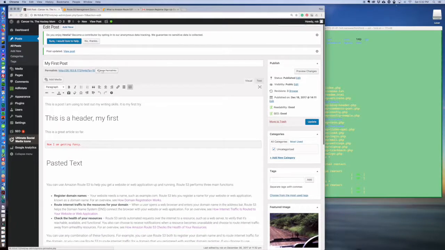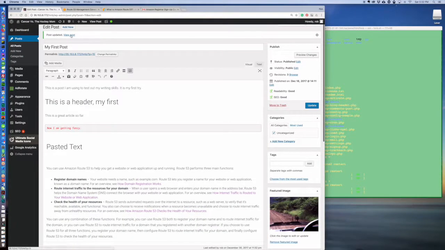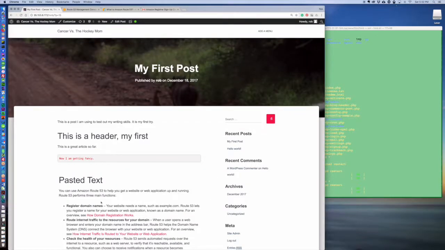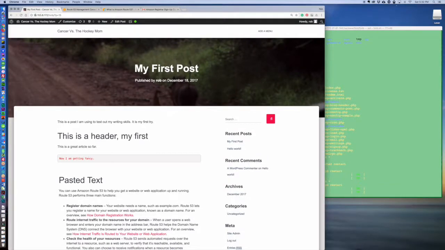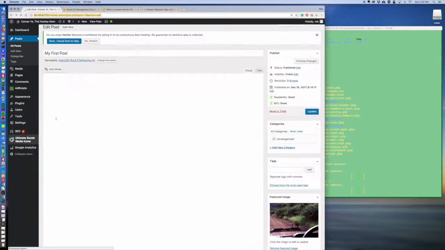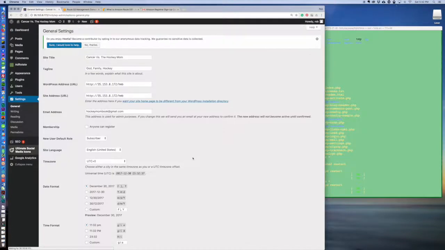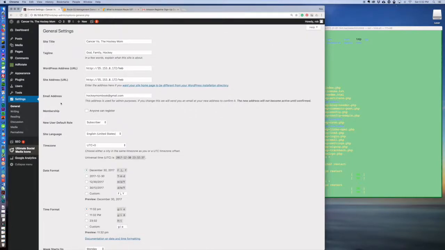And when I do that, let me get rid of these little guys here. I can do my posts. I can view it. And here we go. So here is my post on my site. Now you notice here it's got this nice little ugly post name. What we would like to do is come in here, and if you go to settings, general, you can see that there's different ways that you can set this stuff up.